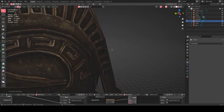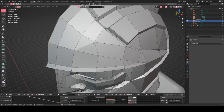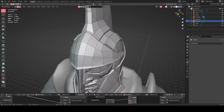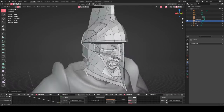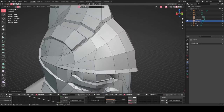Just dissolve those. Now, it is better if you turn off the texture, which I'll do here. Easier to see. This is not necessary. This one's not necessary. I mean, you could say I am being nitpicky here, but I'd just rather it be a cleaner result. Because when we come to the sculpting stage, it's much easier to sculpt straight lines along a properly subdivided mesh.